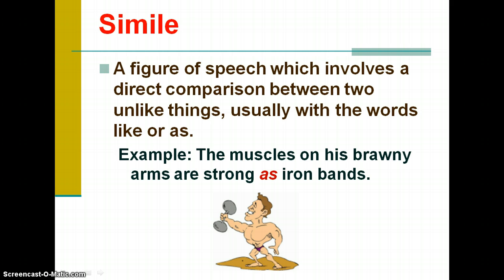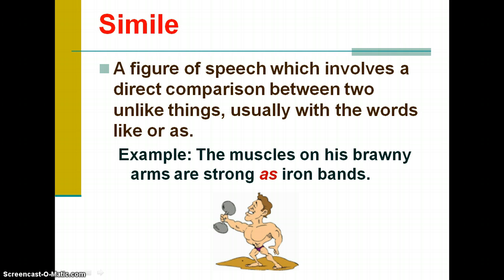Similes. It's a type of figurative language that involves a direct comparison between two unlike things, usually with the words like or as. Notice it said a figure of speech in the definition on the screen. Figure of speech, figurative language are the same thing. Those terms can be used interchangeably, they are synonymous with one another. So when you hear one, know that they are the same thing.